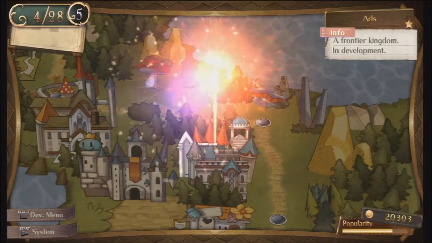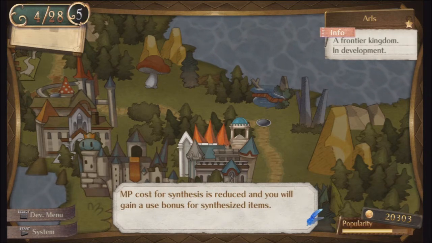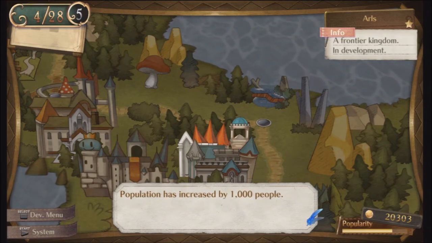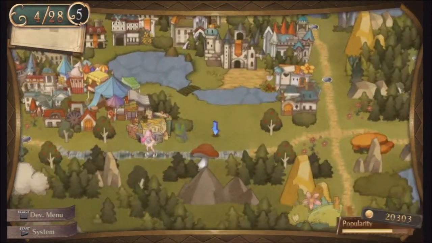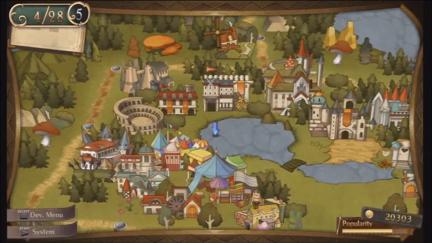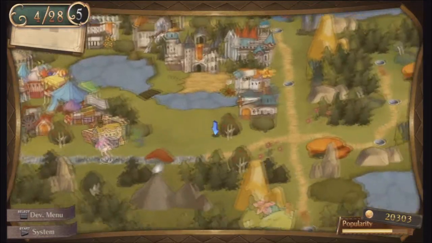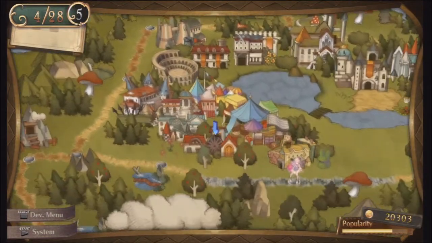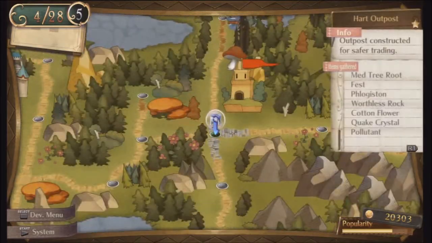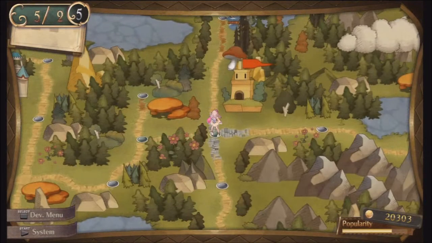And off screen, the Overhaul Academy finished. MP cost for synthesis is reduced and you will gain a use bonus for synthesized items. And we get a nice increase, even though we don't need it. We just have more people coming to the kingdom. It's actually starting to look pretty nice. We've got a little bit of empty space over here, but for the most part, I think we have a pretty spiffy looking kingdom. Anyways, let's head over to Hart Outpost to deliver our items.